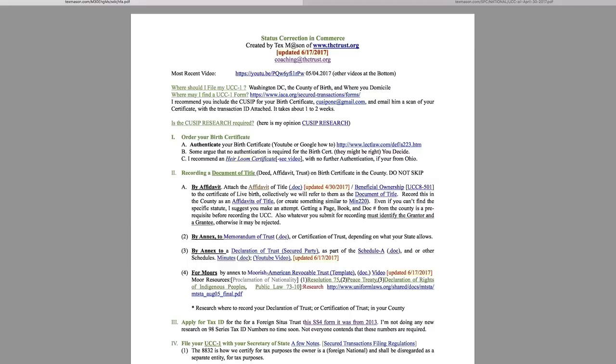When we do the QSIP search results, we're evidencing a particular transaction to where there's a reversionary interest, and it's a collateral interest because the estate, which holds the trust, gets to hold the property, the titles, the leases, and the rents, the accounts due, the accounts receivables for the trust, including the reversionary interest, including the entitlement, the collateral interest that's evidenced by the document of title, which is the affidavit of title on a certificate of live birth recorded in the county. That establishes a record of a collateral interest.